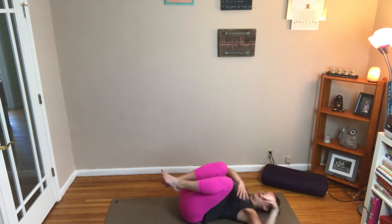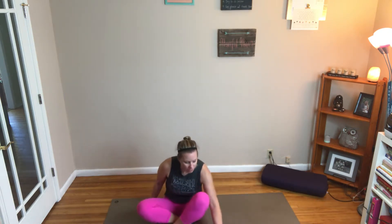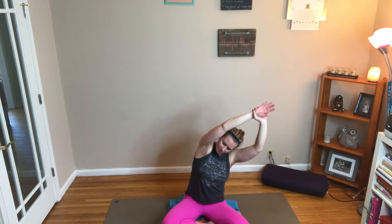We're going to roll over to our left side, pushing up into our hands, coming back up to a seated position. You can incorporate your blanket or bolster again and sit cross-legged. We're going to do a little spinal warm-up — take our arms up overhead, grab that left wrist, pulling it up and over to the side. With every exhale, focus on deepening that stretch, getting that side body to open, chest lifted up to the sky. Then exhale and switch sides, going in the opposite direction, just feeling that side body open.